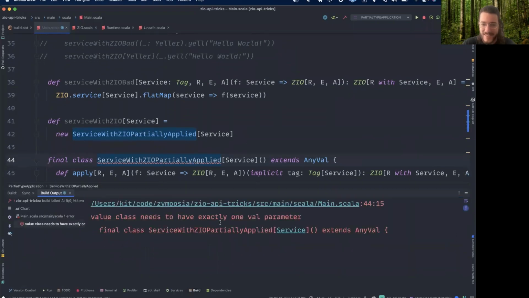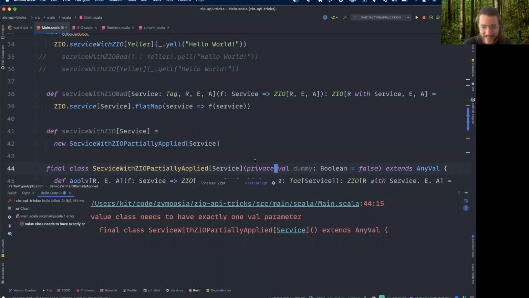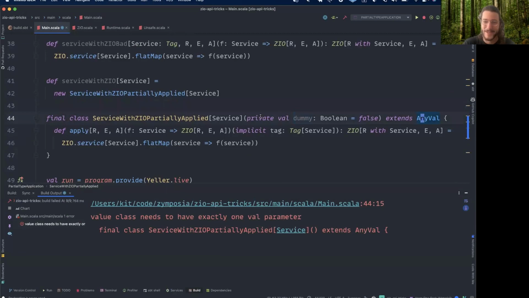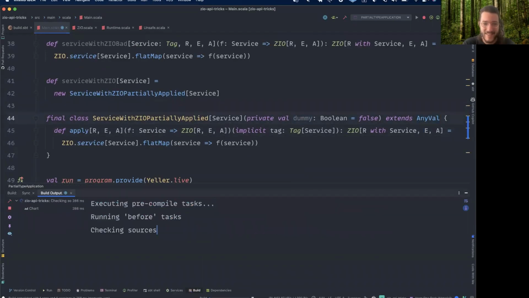That's because it needs to have exactly one parameter, which explains why we have this dummy Boolean parameter that really isn't used. I don't think it needs to be a val, and we can make it private because that should never escape. It's just there so that we can use AnyVal and avoid allocations. And I think that's kind of the pattern.